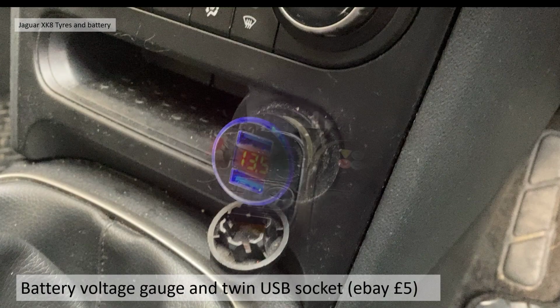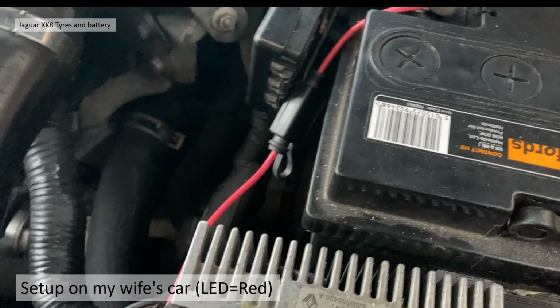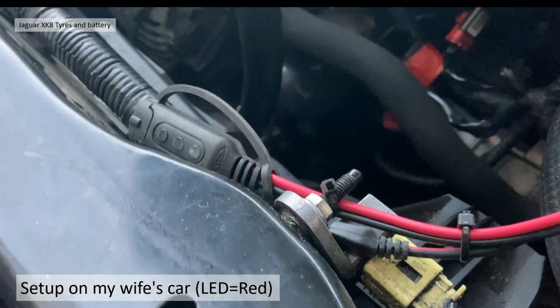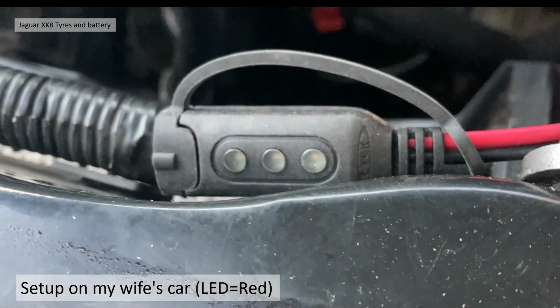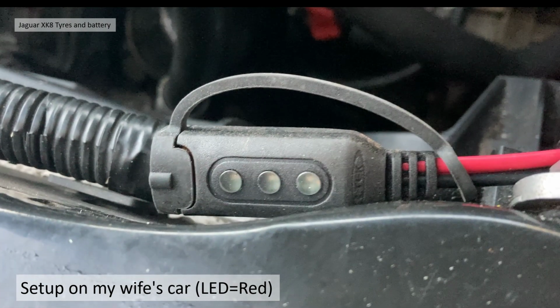Very, very cheap. When I actually set up the CTEK comfort lead on my wife's car, unsurprisingly, I got a red flashing LED. So that battery, although the car wasn't saying it was in poor condition, needs charging. So that's the next job. When I put the battery gauge on there, just for reference, it was reading about 12.2 volts. So not overly undercharged, but according to the CTEK comfort lead, it needed charging.